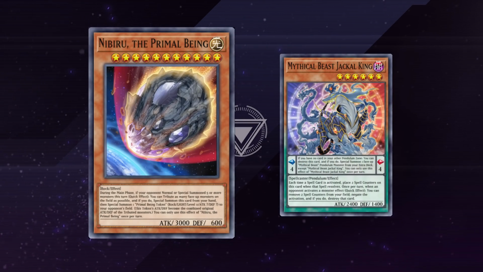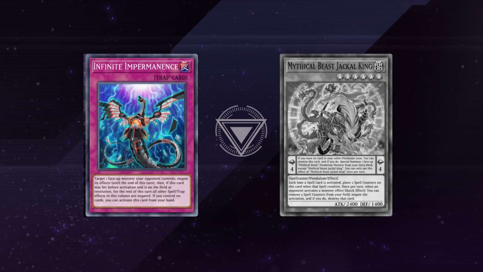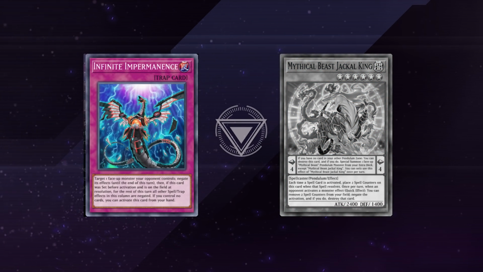Nibiru likely would get negated by the Jackal King, so if you want to stop the Jackal King first, then throw the Nibiru and prevent the entire scenario from happening, that is also one way to keep yourself alive.